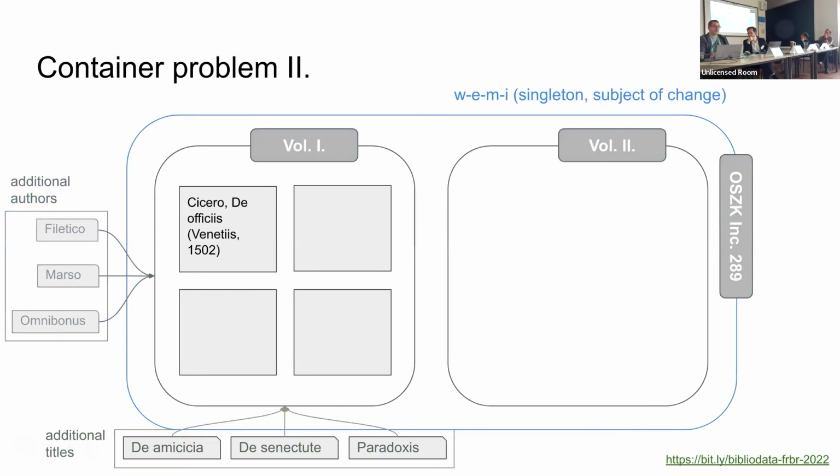And also this kind of container sometimes works by itself in the FRBR model. So they are individual works created by a bookbinder and the owner, and they decide which sub-works should belong to them. And also they are subject to change, so sometimes, from time to time, they might be rebound.